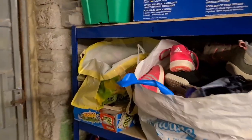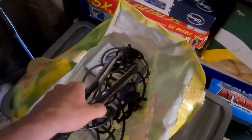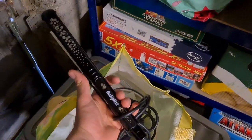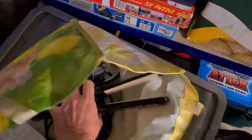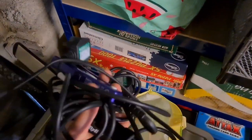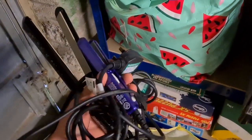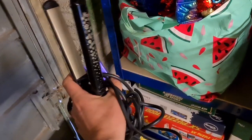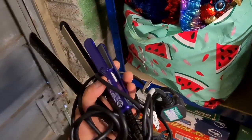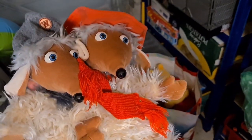On to some electronics — I took an absolute punt on these because they were so cheap. I sold a pair of BaByliss hair straighteners — the larger black ones with a floral pattern, bundled with a pair of smaller purple BaByliss travel straighteners. I plugged them in when I got home and both were working. They sold for 10 pounds plus postage, not bad considering I paid a pound 50 each.